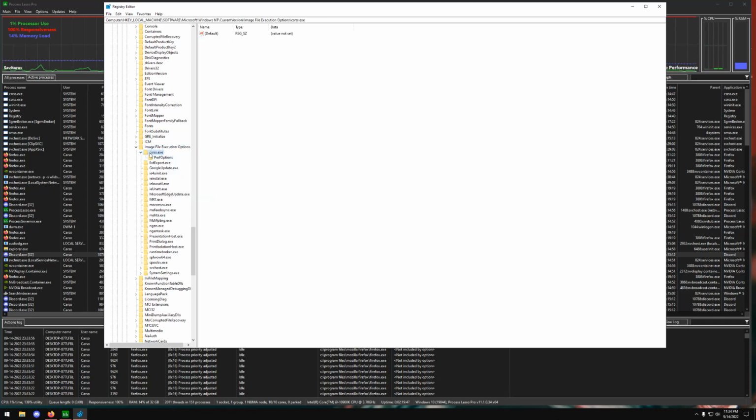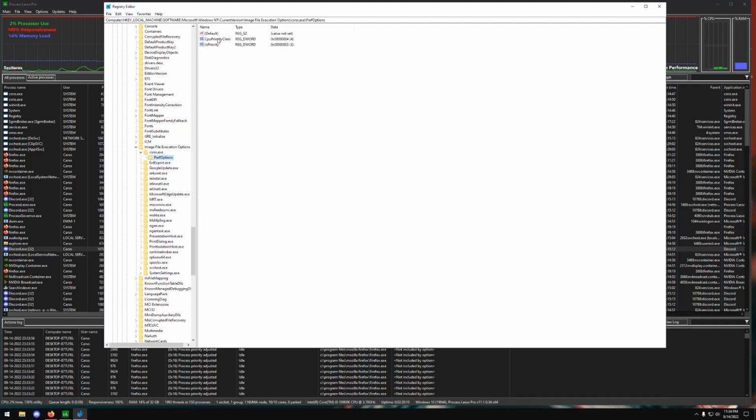You're going to want to create a subfolder within the folder that you name. Mine did not have CSRSS.exe, so you can manually create one yourself with the same name. That's what I did on my system. You just create that folder, and then you want to create a subfolder within that folder that's named PerfOptions. You want to have it very specifically spelled that way.